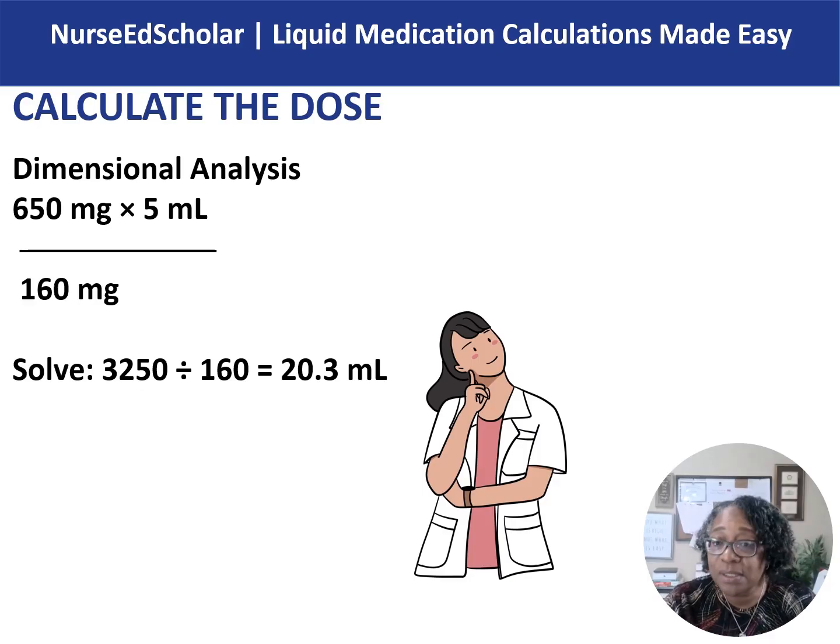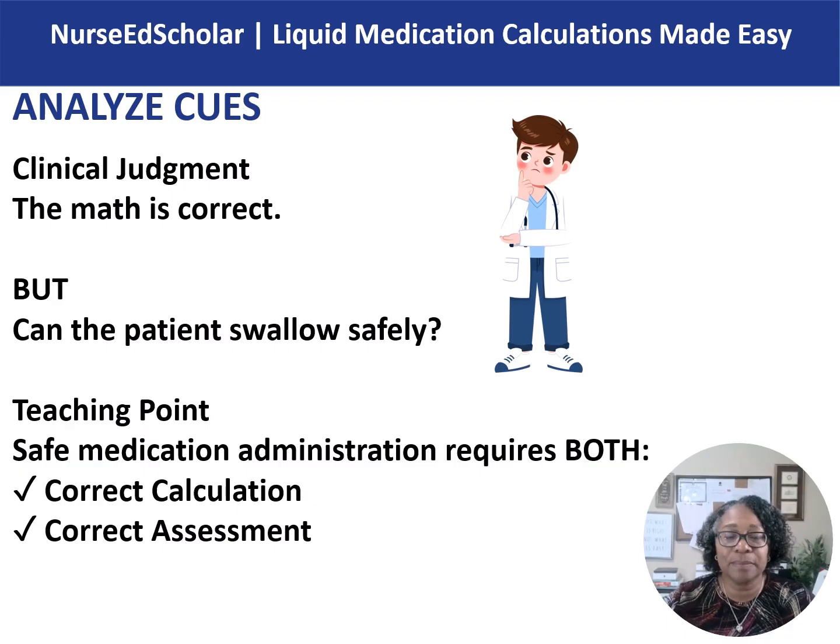So with calculating the dose, you have 650 milligrams that you need to give, and what's available is 160 milligrams per 5 milliliters. You're going to put the dose that's ordered in the numerator, that's 650. You're going to divide that by what's available, the 160 milligrams, and then multiply that by the milliliters of the available dose. And so you're going to get 20.3 milliliters. Now, when you perform the math, it is correct. The best way you would give 20.3 milliliters would be using a syringe.